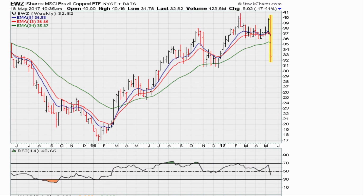So now the question becomes, where is the potential support going to be, if there's going to be support? And the first level to watch was this entry here, which gave us the entry off the lows of 2016. So this RSI movement here is what is going to be tested in the coming weeks. And if the market can hold right there, if it can bounce on this line here, that's going to be good enough to stop the slide on a weekly chart.